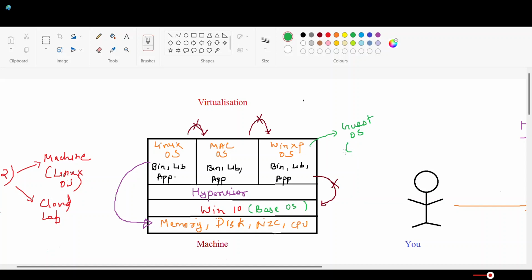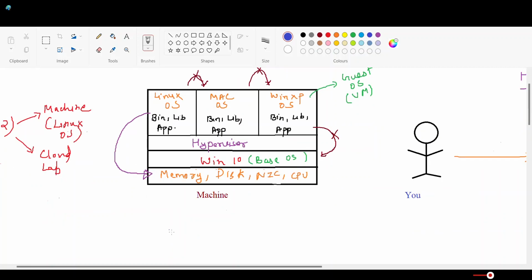Or we can also say these are your virtual machines, your VMs. Now in this scenario, this hypervisor will be called a type 2 hypervisor.